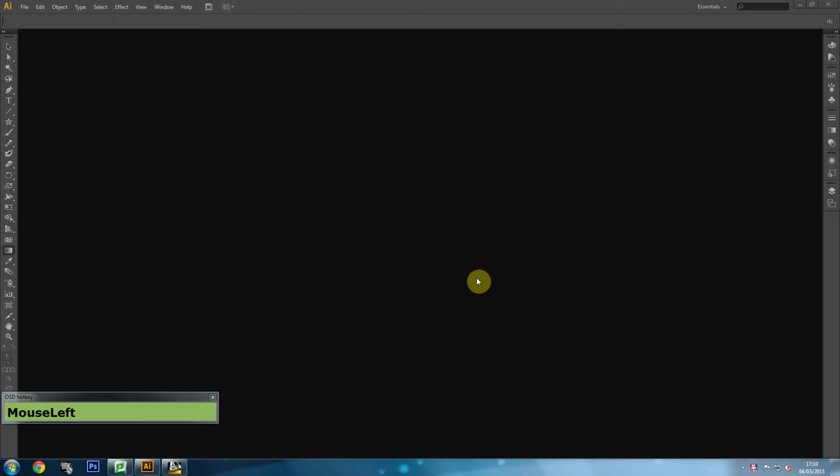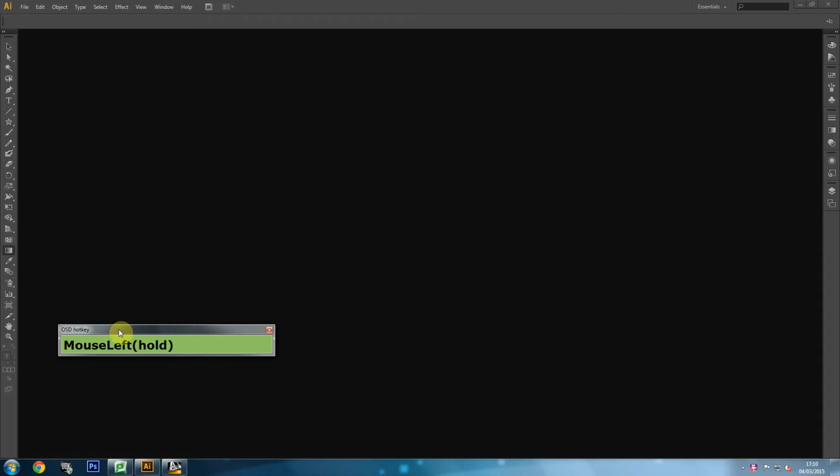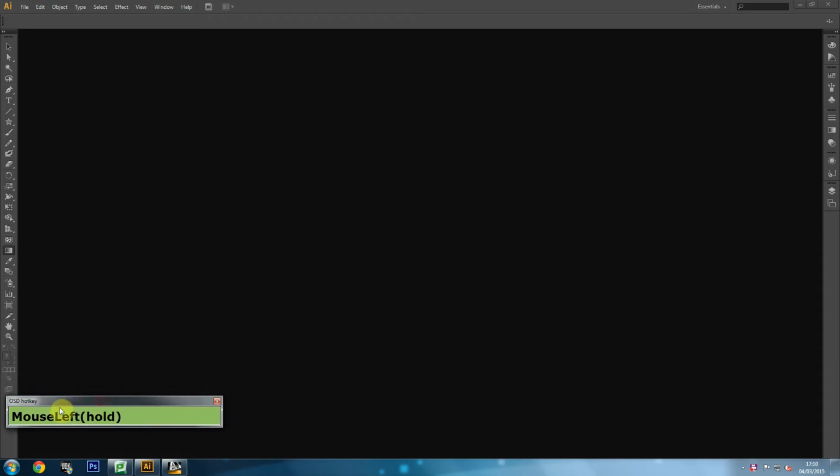First I would like to talk about this additional window that I have open here. This window is only here for you to understand what keyboard keys I press. So for example, if I press space, that will display space. If I press T, escape. If I do a left click, it says mouse left, mouse right, middle mouse. So you can always refer to this window to see what keys I have pressed.